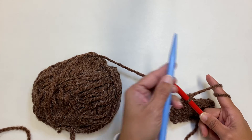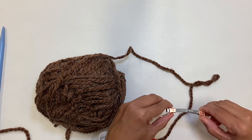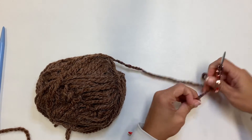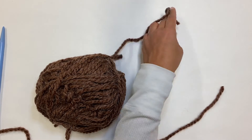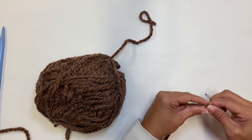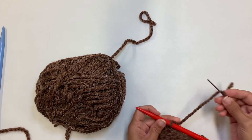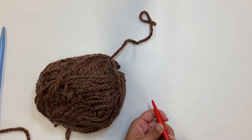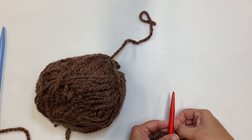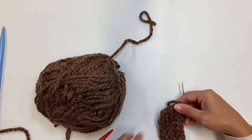Then we take our very last stitch up and over. Now this needle is empty — we set this aside. Give a little snip with the scissors and get my darning needle. I'm going to thread my yarn through that darning needle, that big white eye. I'm going to take this and go down right beside it — pointing down — bring it right through, slide that red needle off. Boom, there we go. We finished it up.